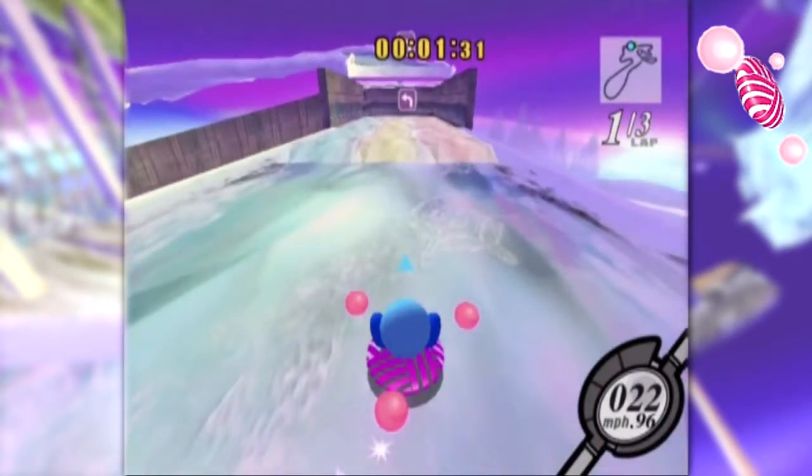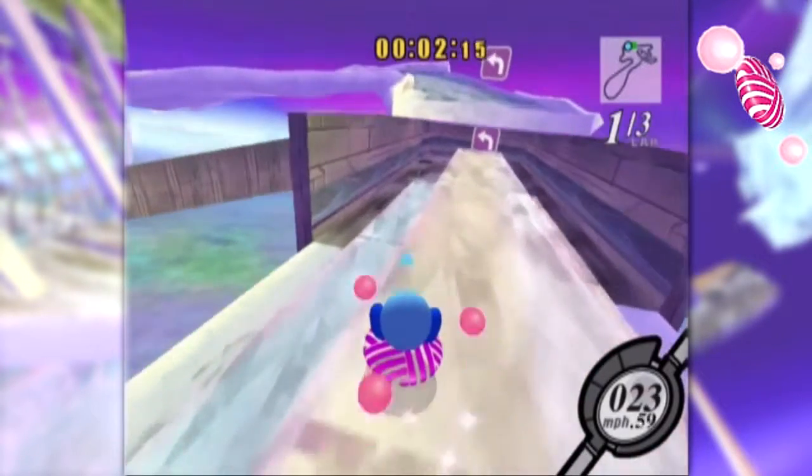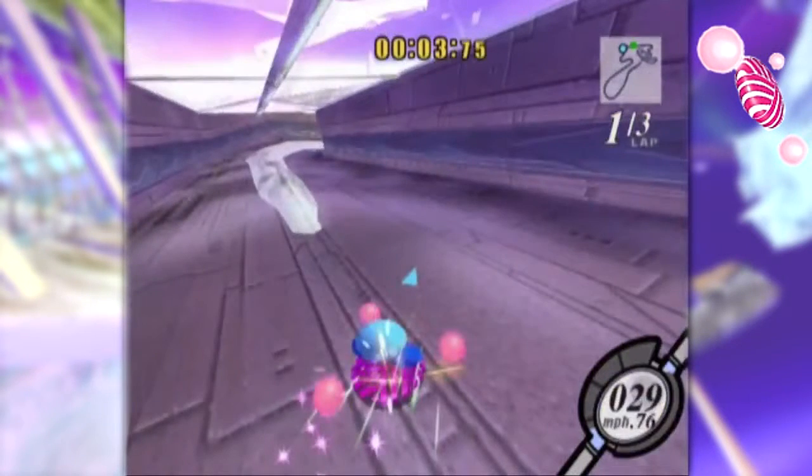So then I'm just going to go straight here. I'm going to move slightly left. I'm going to go down this platform that rises up, this yellow one. And I want to get to the edge of it here, to the left of it. And basically, I want to fly off here. And as soon as I fly off, I want to hold left, or I want to get perpendicular to this wall here. And then I want to start holding A. And I want to basically go past the wall and then shoot out.